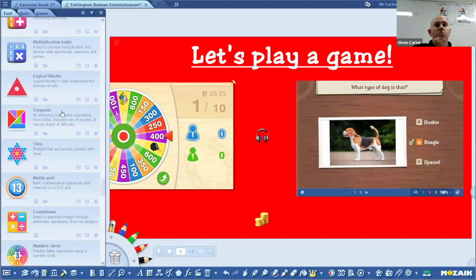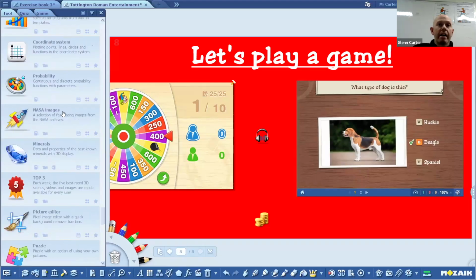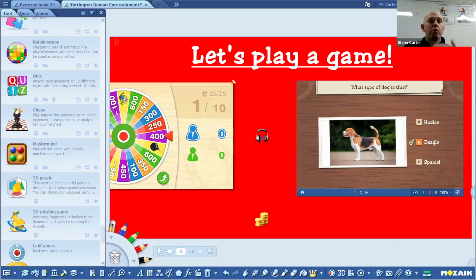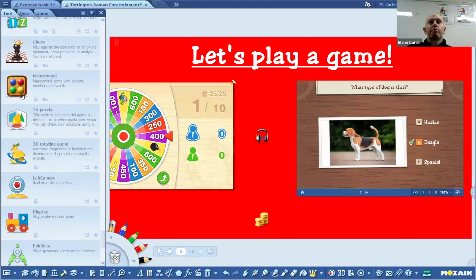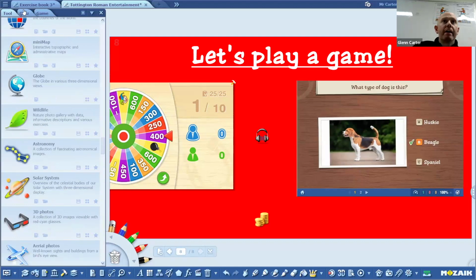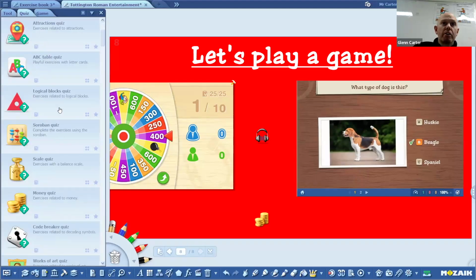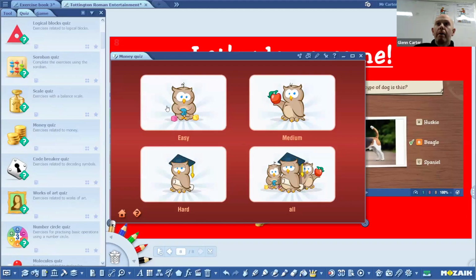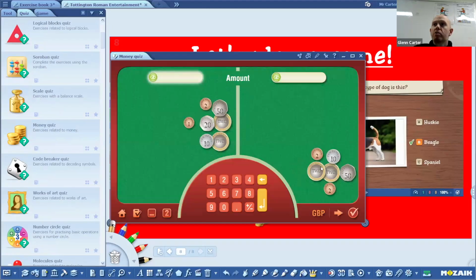Some of them are pre-made, some of them are customizable, like you've seen. What I would suggest is spending some time taking a look through, getting used to and familiarizing yourself with what kind of tools are available. There's lots and lots of quizzes that you can use as well, things like money quizzes. So you can look through these and choose the level that you want, you know, how much money is being spent on each side.